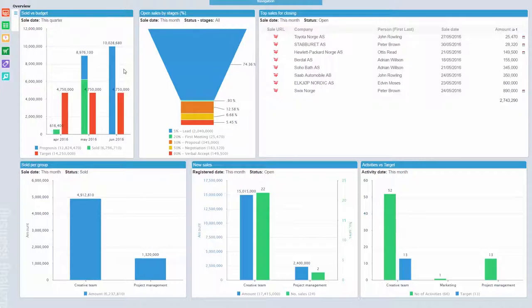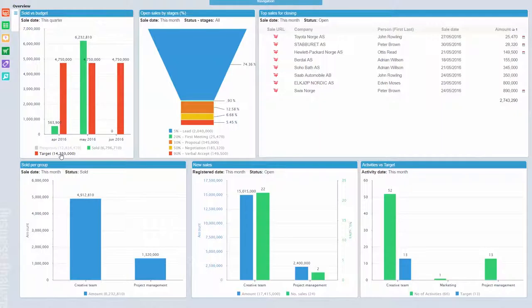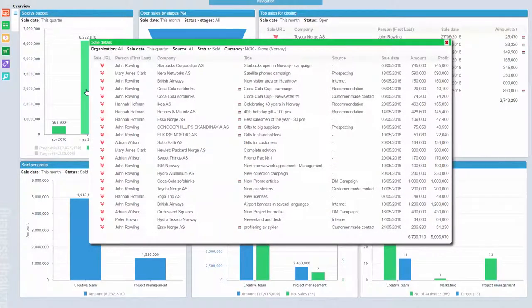Let's say you're further interested in only looking at what's been sold. You can use the filters at the bottom. Filter away information or select information so you get the right view. If you point to the specific table, you'll get drill down information so you can really dig into the details. If you want to go even further into the details, click on the SuperOffice icon and you go right into it. You can explore the whole case.